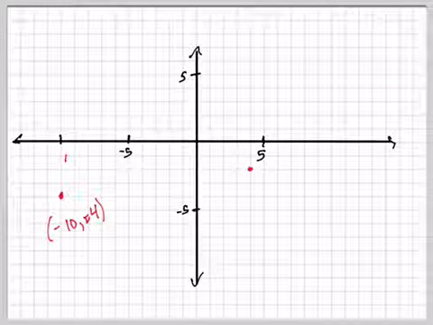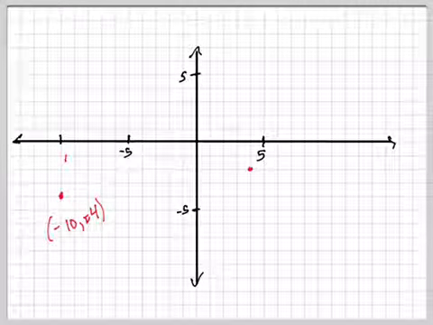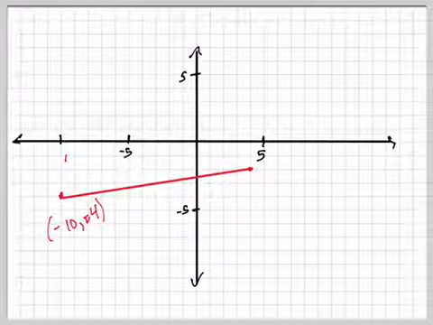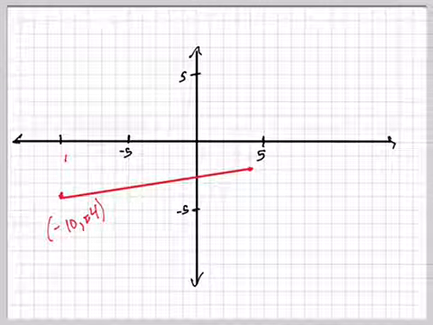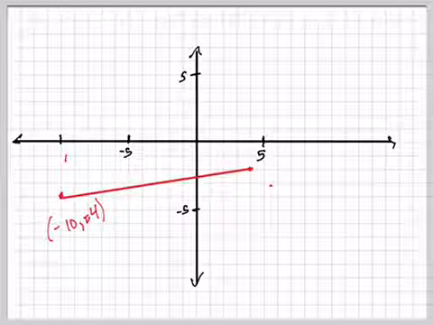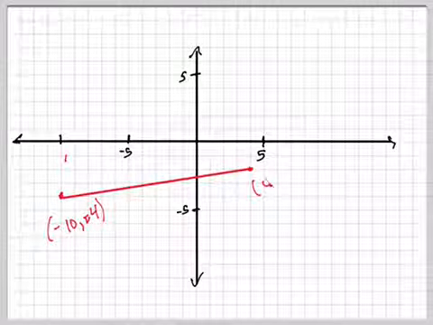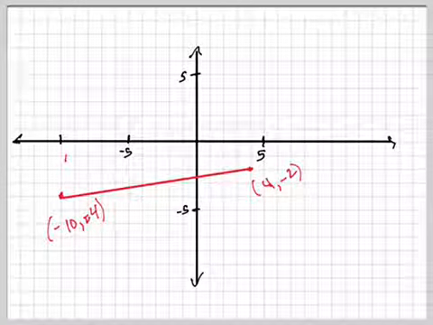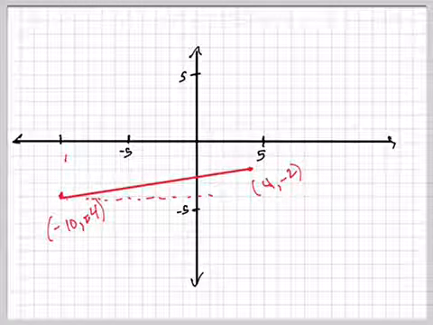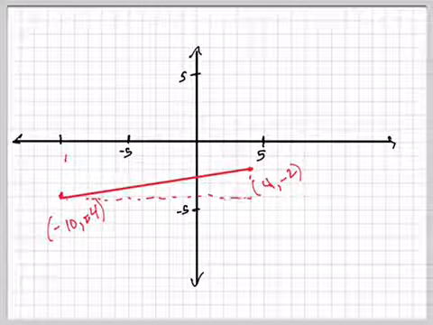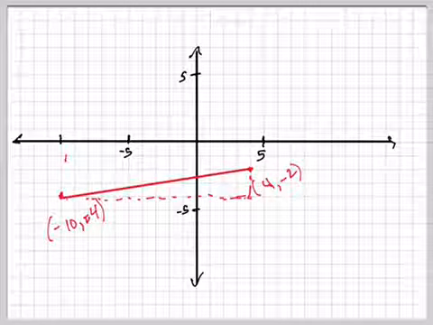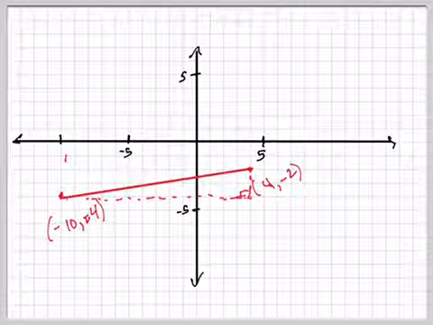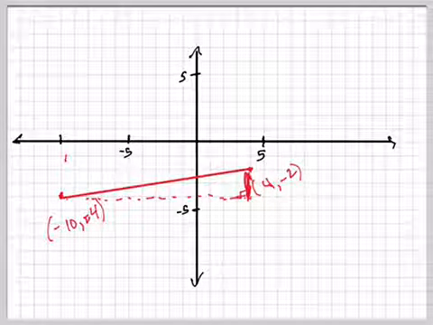Well, to find the radius, I need to make this line right here and figure out what the length of that line is. And how do I find the distance between 2 points? Remember how to find the distance between 2 points? And if you don't remember, really what you're using is Pythagorean's theorem. You're making a right triangle and you're finding a squared.